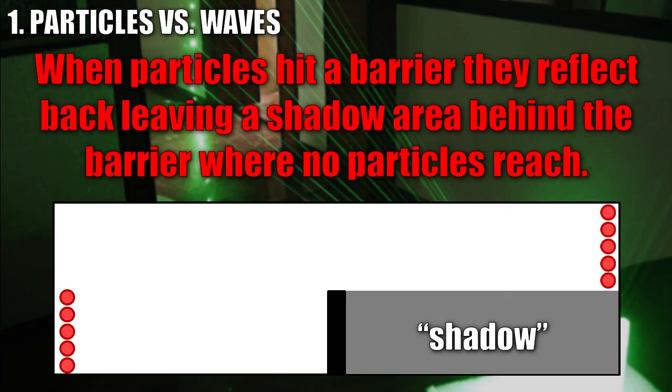Since there are no forces acting on the particles in the top, their path cannot change, they must continue straight. We do not find any particles on the opposite end of the barrier. There is a shadow region where no particles are able to reach.